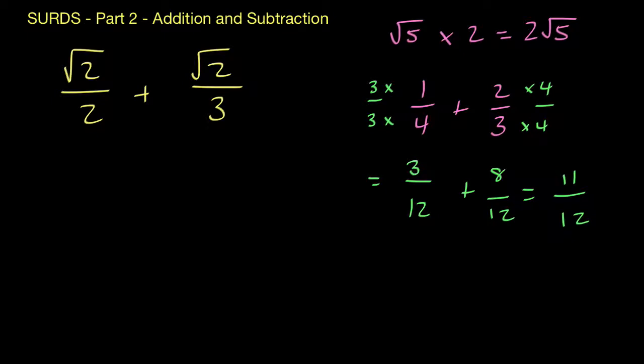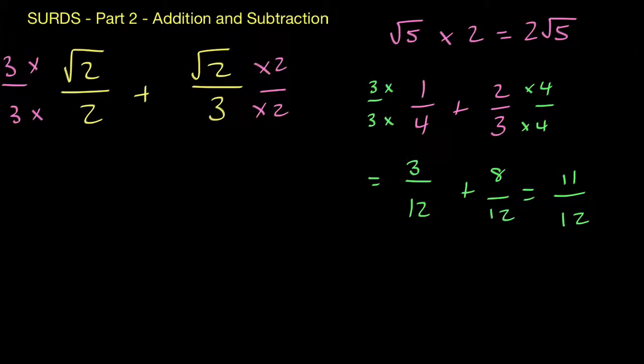So how do we use that on the left hand side? Well, we first of all want to make sure that on top everything's simplified. Yes, it is, we're fine. The next thing we're going to do is look for the lowest common denominator that they both have. So 2 and 3 will both go into 6. So we need to convert 2 into 6 and 3 into 6 using multiplication. What do we multiply 2 by? It's going to be 3 times. And we do the same to the top. Over here on the right, this is going to get multiplied by 2 to become a 6. So multiply it by 2, same with the top.